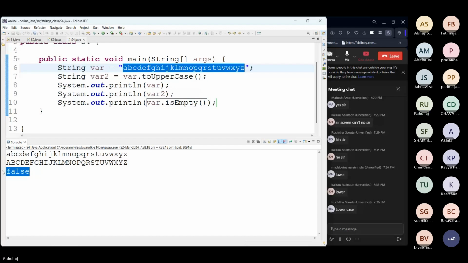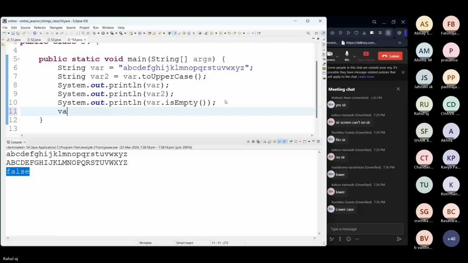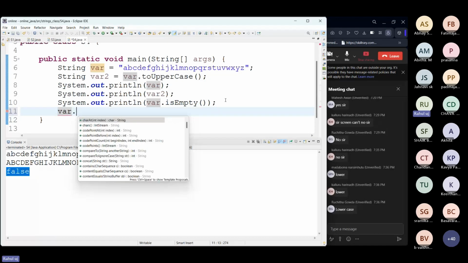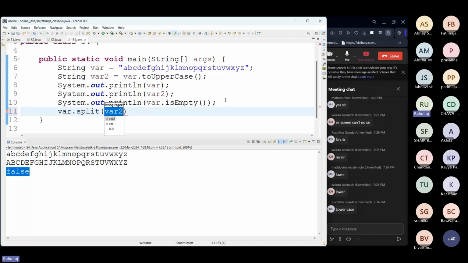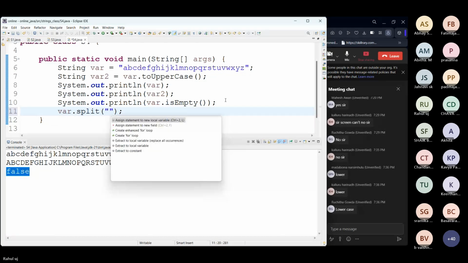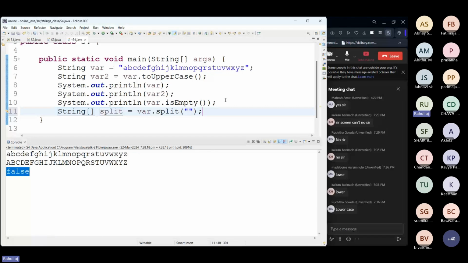Next, you have var dot split. I'm giving an empty thing. Okay. Which method am I using?